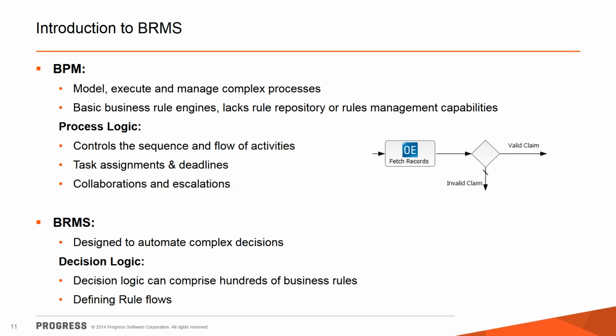Tomorrow, if I need to make some changes to my rules, I need to go back to my process, revisit it, and verify the decision logic. I need to make my changes there and republish my process. There are things like that. I might need to load my historical data, and there is also a lot of maintenance effort involved.